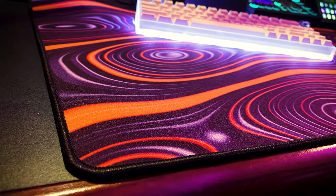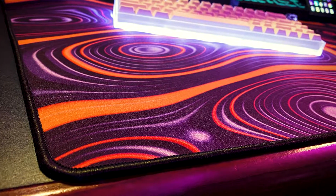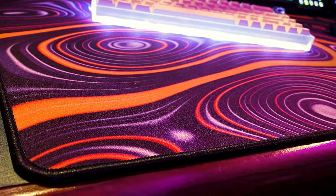So the stitching is about the same as the Odin Infinity. I truly believe it's actually a little bit lower raised than the other one, but it's still great stitching. There's been no frays. I will say on the Odin Infinity, after about 2 months of use, there's a little fray here and there on the edges of the mousepad, on the stitching, but there's been no sign of that at all on the stitching. It's very tightly weaved. It's very good.